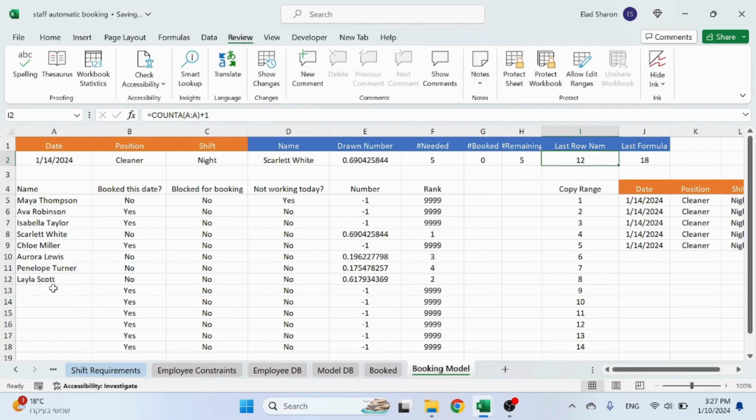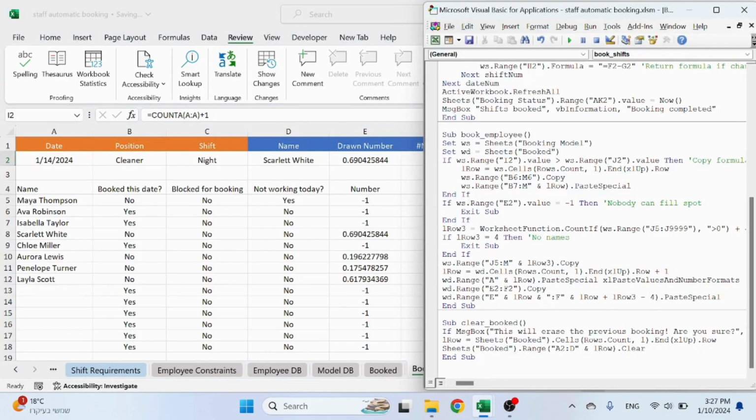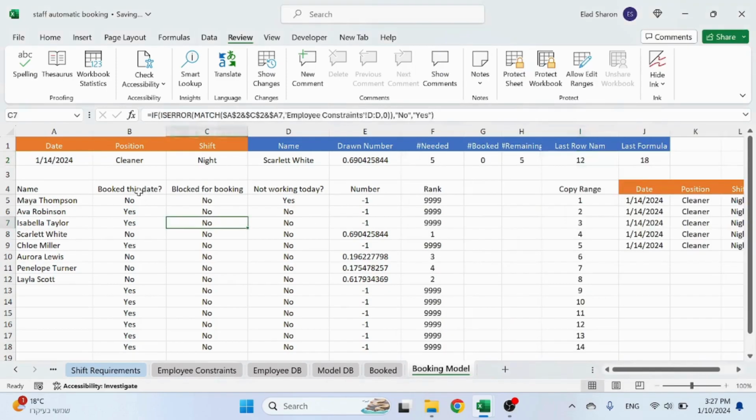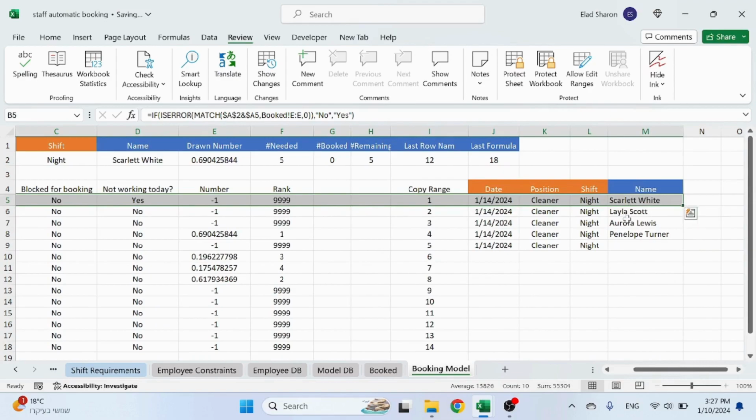So I just want to make sure that I don't have more names than formulas. So if that is the case, I will drag the formulas. I'm going to look for the last row and just copy B6 through M6.